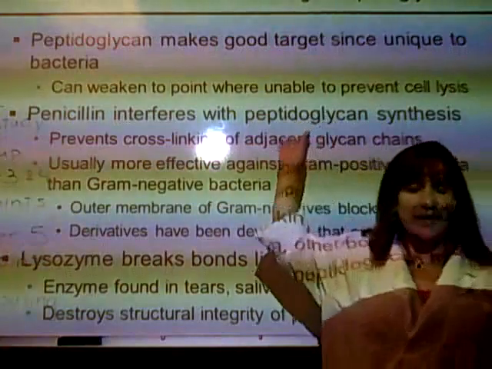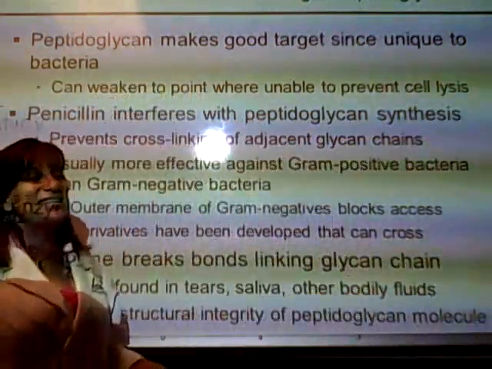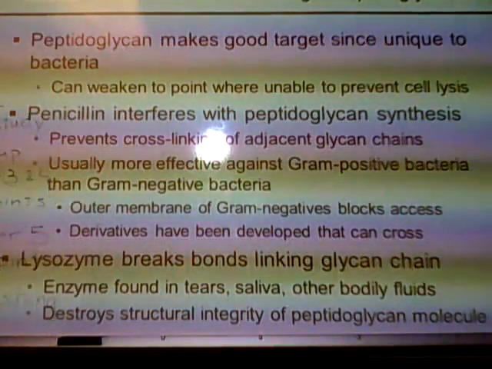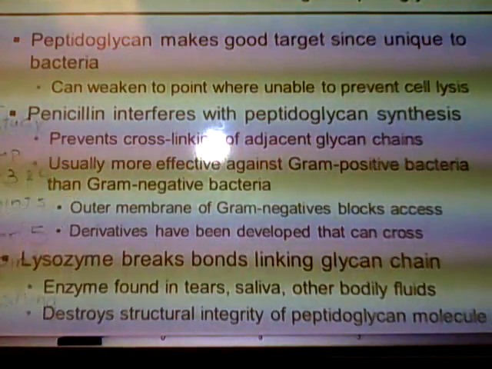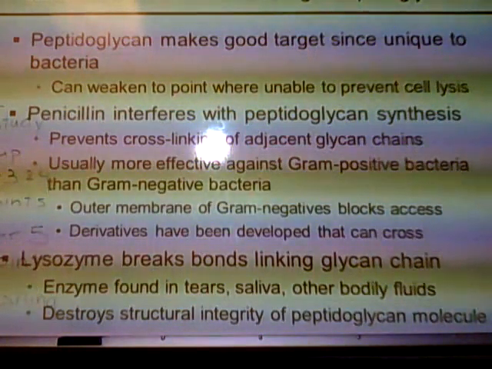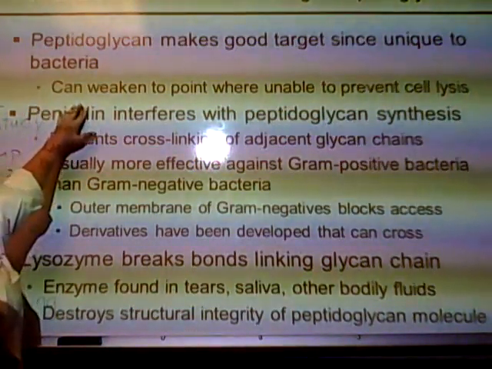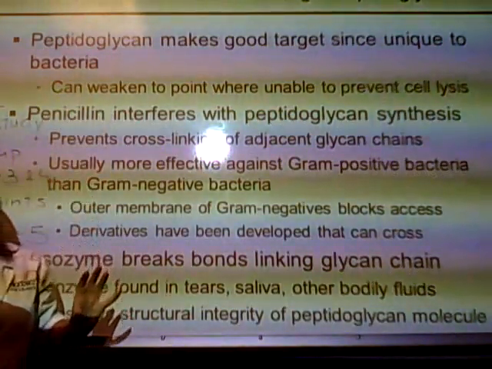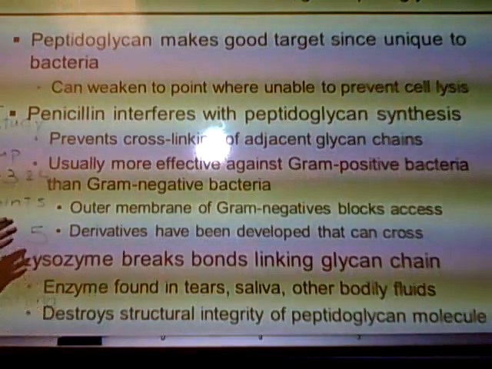Okay, so we just said this, but again, this peptidoglycan is going to be a good target because it's only going to be found in the bacteria cell walls. So we do not have peptidoglycan, so if you destroy peptidoglycan, we don't care. You're not going to have any negative side effects from that. Okay, so what happens, basically, the cells are just going to weaken and then they're going to blow up. Lyse. Cell lysis. The peptidoglycan layer is going to be so weak that the cell just opens up.